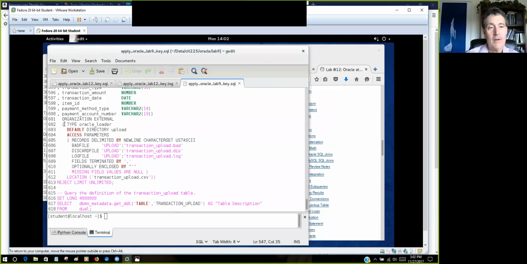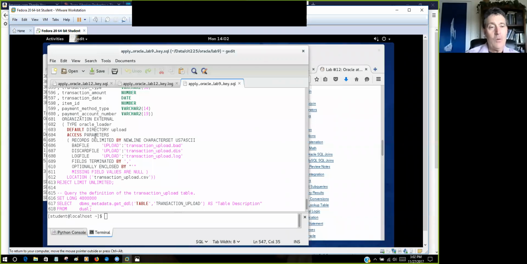So the last update date data type is date, and then paste this organization external right under it, because we're loading from the other CSV file.